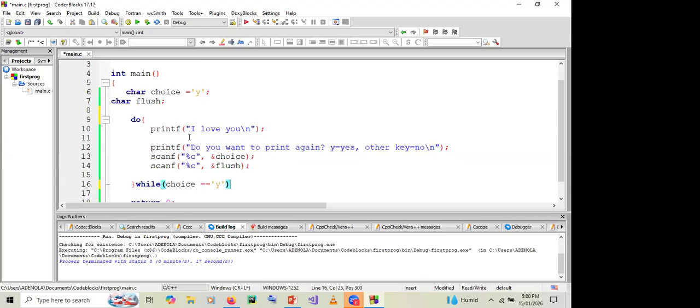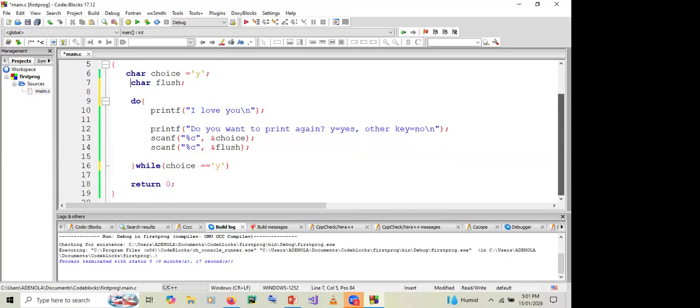So do execute this body of statements while this condition is satisfied. One beautiful thing about do is it allows you to execute a statement at least once before you check your condition. At least once.